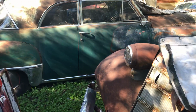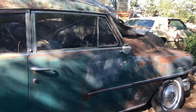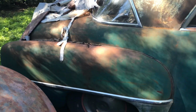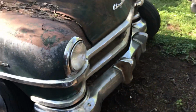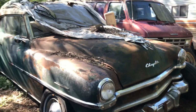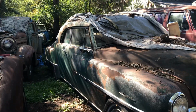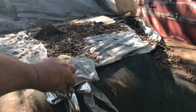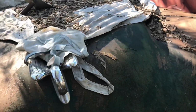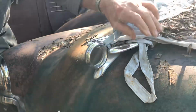And tell me again about this green car here. Okay, that's a 1952 Chrysler. It had a flathead motor before the big Hemis. But it basically was the same body that the Hemis came up with in that same time frame. This particular one is a real straight rust-free car. Very rare. The full hardtop is unusual. More like a convertible, but it does have the factory electric windows in it. And you're looking at the famous Ram picture here of this hood ornament. We can get it uncovered.